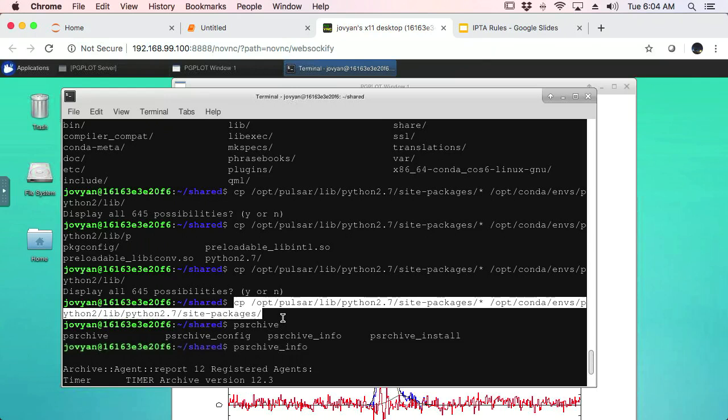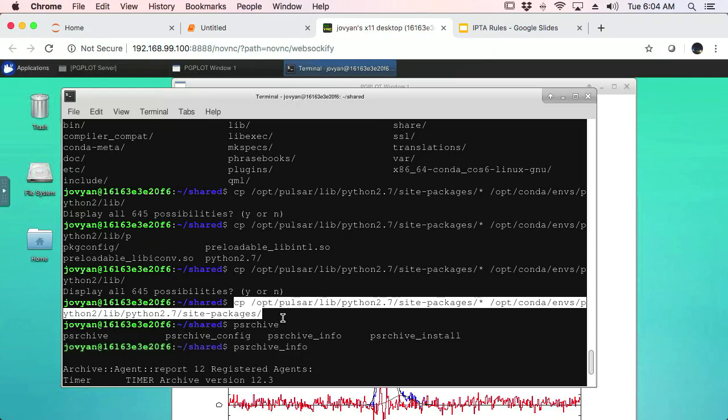The Python bindings are only installed for Python 2, not Python 3. So if you're running it in a Jupyter notebook, it needs to be a Python 2 Jupyter notebook. That needs to be the kernel. So when you make a new notebook, it needs to be a Python 2 one, or from the menu, you can make sure you choose a Python 2 kernel. So that's one thing to note.